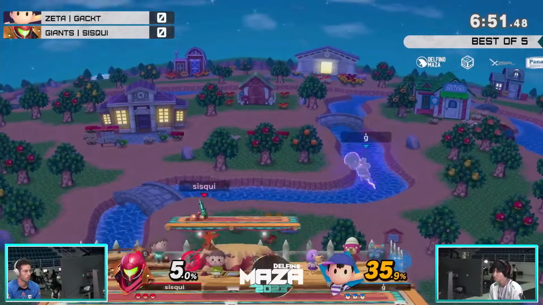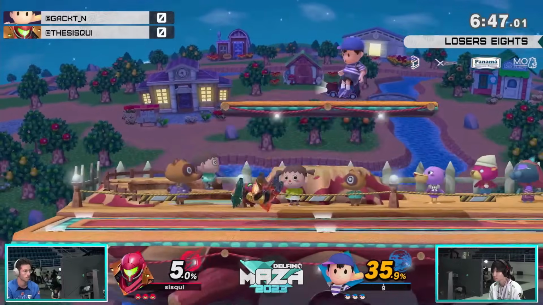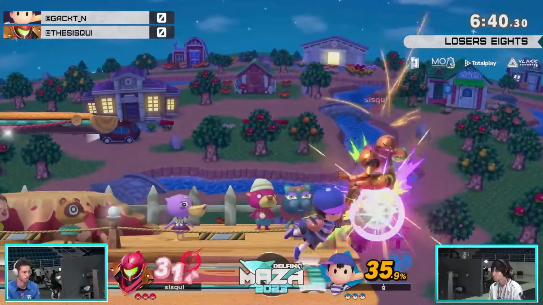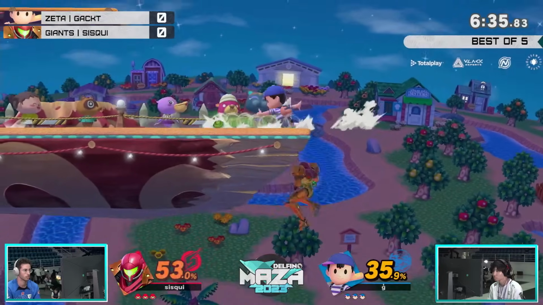But let's see how it all unfolds right here. Siqui with a small lead as we kick this match off again. No surprise there, but Gackt, of course, no slouch by any stretch of the imagination. Once those PK fires get to landing, Samus becomes a body bag. And I want you guys to look at the distance that Gackt is going to try to keep it neutral, always staying away from that tether grab distance.